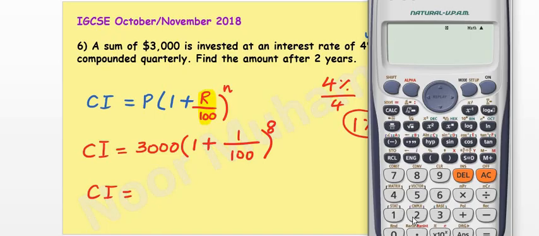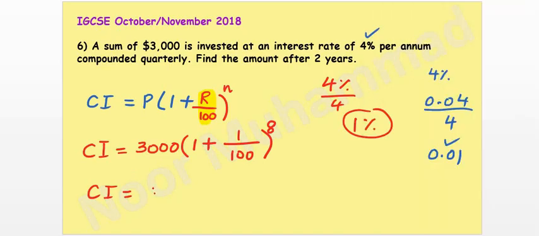So now let's put all these values into the calculator to know what is the answer. So it will be 3,000, and in the bracket this one will become 101 over 100, so we can write it as 1.01. I'll show you why I'm writing it like this. And then the exponent is 8, so the final answer is becoming 3,248.57. So let's write the answer over here. So it will be $3,248.57. Is this question clear?